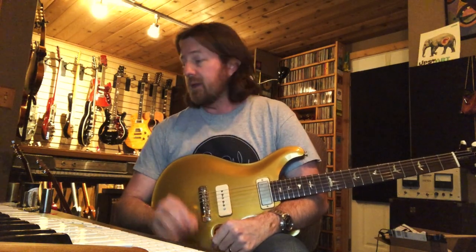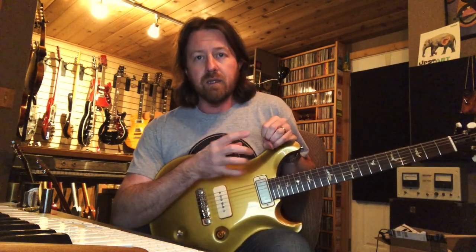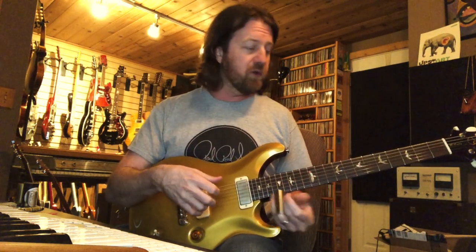We'll also cover a little bit on gear and different types of slides, pedals, and things that might work well, what kind of pickups work well. There will definitely be some more intermediate and advanced slide lessons to come in the near future, but this is really just for those of you trying to get started. We're not going to get into open tunings, but a lot of slide players play with open tuning or tune to an open chord — though you can obviously play in standard tuning just as well.